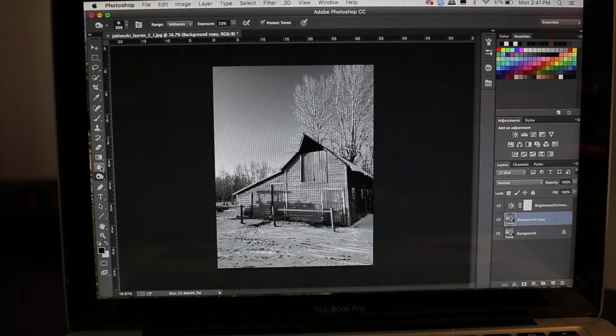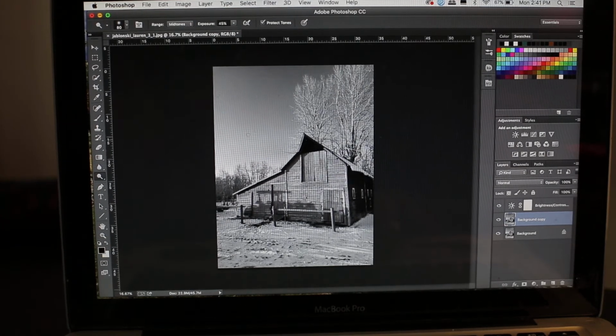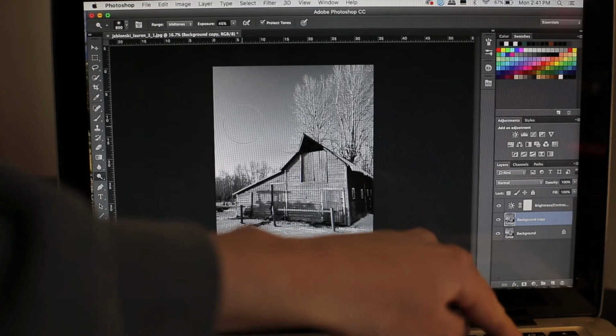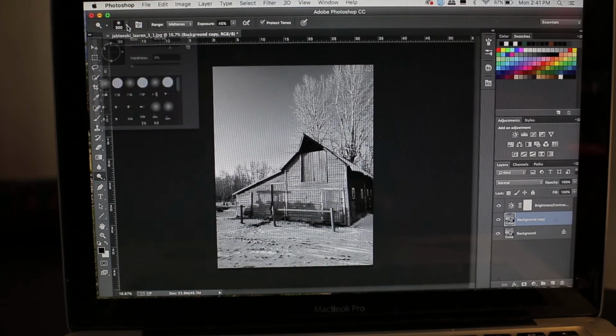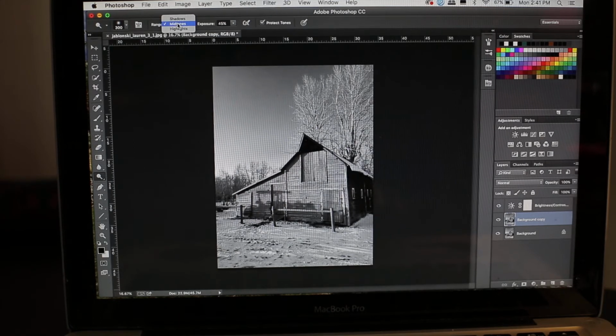If you want to use the dodge tool, you hold down the burn tool, and it presents this menu that gives you 3 options. The dodge tool is at the beginning of the list, then the burn tool, and then something called a sponge tool. You can just go ahead and ignore that. The dodge tool works exactly the same way. It's going to give you this little brush. The brackets are going to increase or decrease the size, and again you can control the same things here: the size of the brush, the hardness of the tool, and the tip, I guess you could call it. And then you have your range. Again, I'm just going to leave that on midtones, and the exposure is at 45%. I'll lower that to about 30, just to make sure that our marks are subtle.